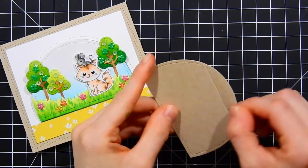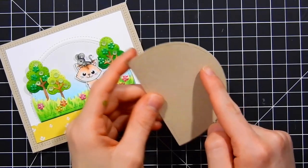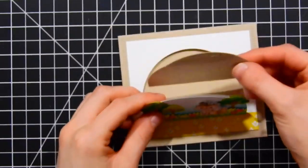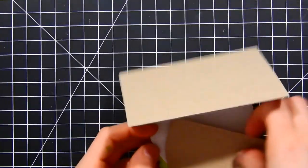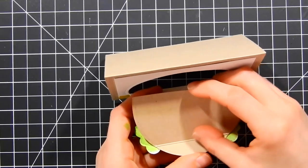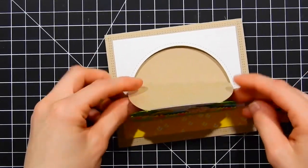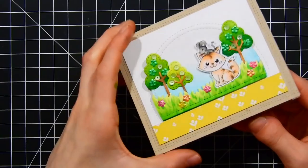So this is the negative portion of the card panel that we die cut. You can see I scored it and applied a little bit of adhesive to the top portion of the score line. This is going to attach to the back side of our little flap here. And once we have it attached down, I'm just making sure I get this lined up right. I found the best way to do this is to turn it sideways here and just lay that down. Once we have that attached down, we can stand this up now, and our card will have a pop-up feature.